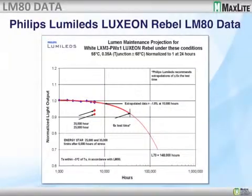Now, I want to share with you one of those LM80 reports, or a section of an LM80 report. This happens to be a Philips LumiLEDs report. Notice the blue highlights along the red curve; those are the actual test measurements in hours. The IES doesn't allow you to extrapolate more than 6 times the test data that you can demonstrate, and no test data is accepted with less than 6,000 hours. So you need a minimum of 6,000 hours of test data, and you cannot extrapolate beyond 6 times.